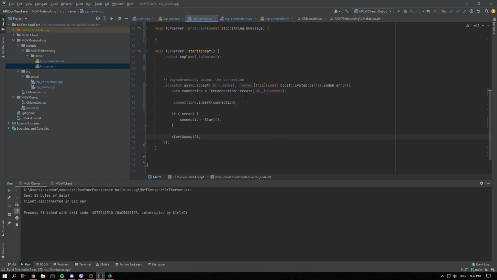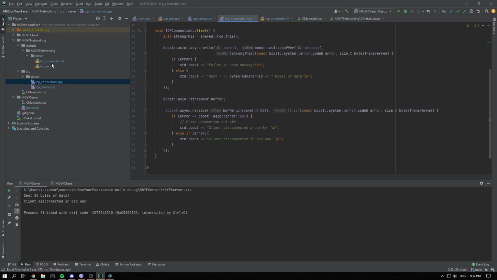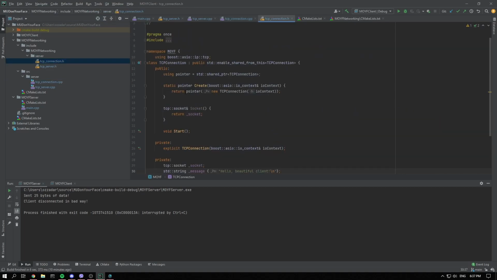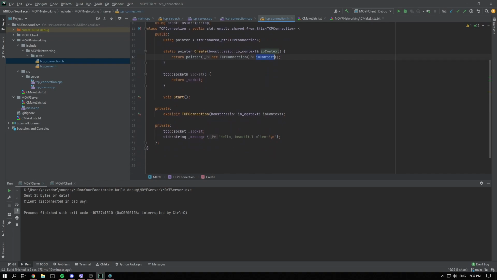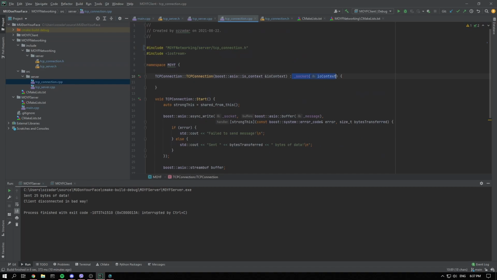If we go inside this TCP create function now, and you look at TCP connection.create, which I guess I made up here, it creates a new pointer with IO context. This takes an IO context, and the constructor creates a new socket using the IO context, right? Now, we actually want to change this because we are using move semantics, which I'll try to, I might take a break from this networking project for a couple of weeks while we look over some of these concepts we're going over.